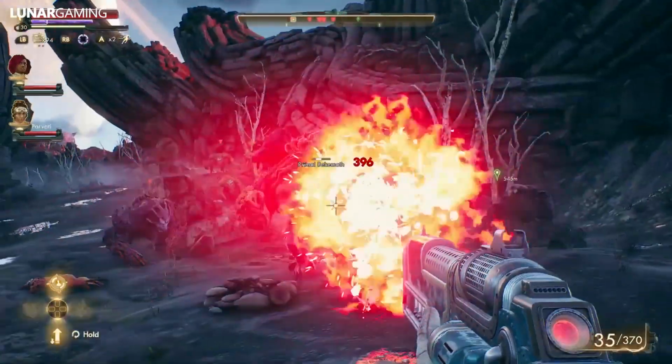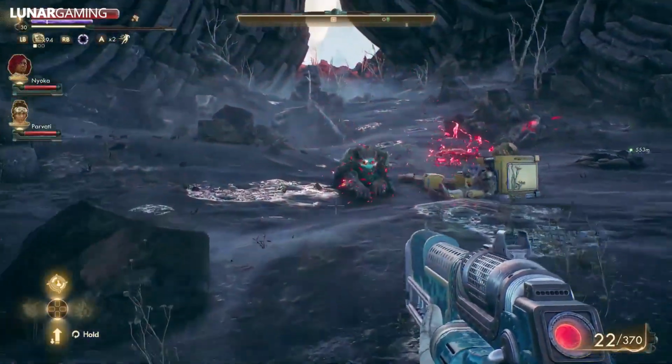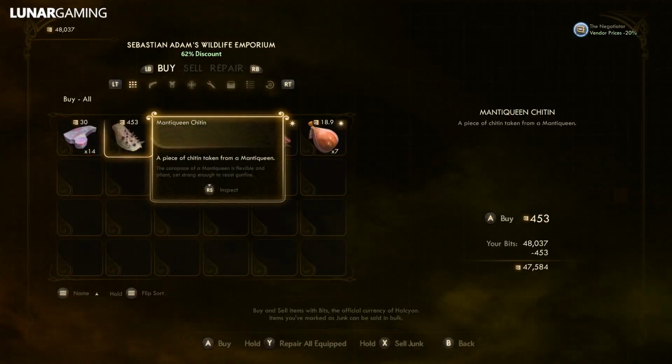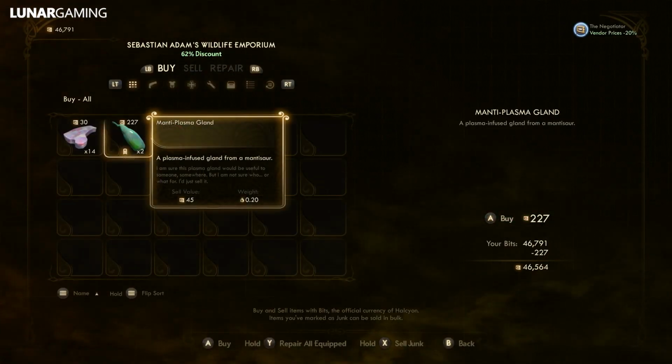Once you've done that, the final stage is to collect different items. You need 10 primal hides, which can be found by killing primals on Edgewater. There's a lot of them wandering around and they're easy to find. The Manta Queen chitin and Rapti-Don't flank hide can be found, but an easier way of getting it is to buy them from Sebastian Adams in Stellar Bay.